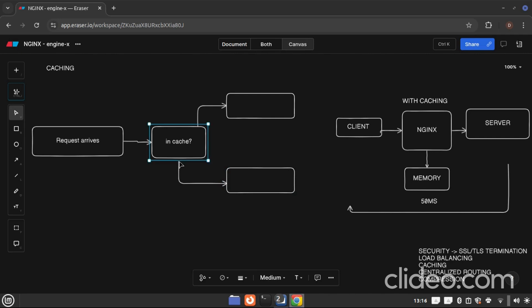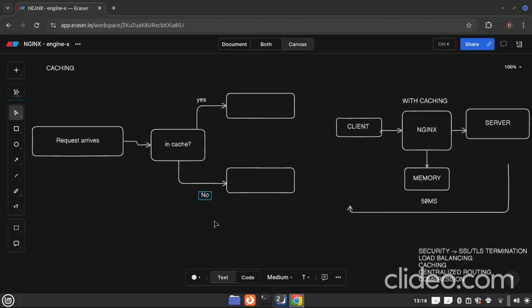Now, if yes here, then from here, we serve from cache. Serve from cache. That is cache storage. Now this one becomes very fast.